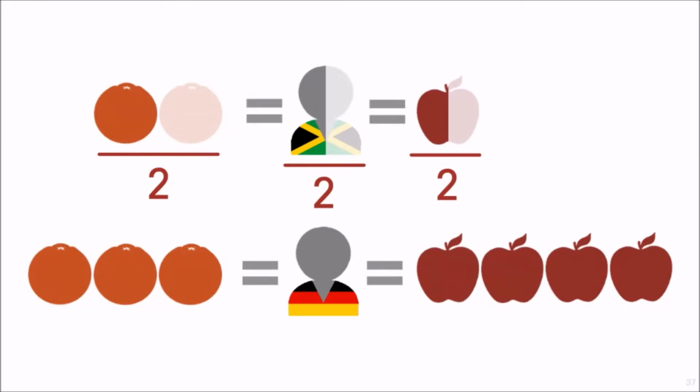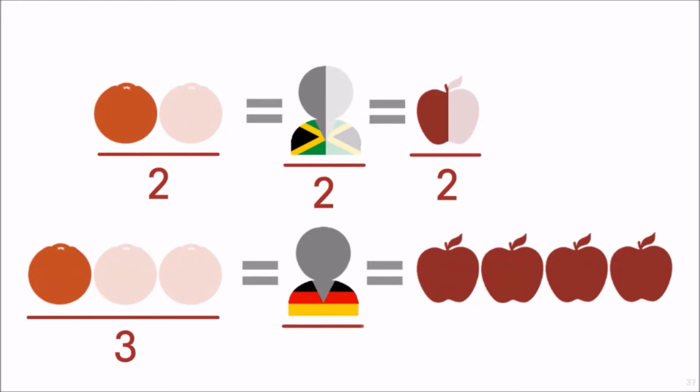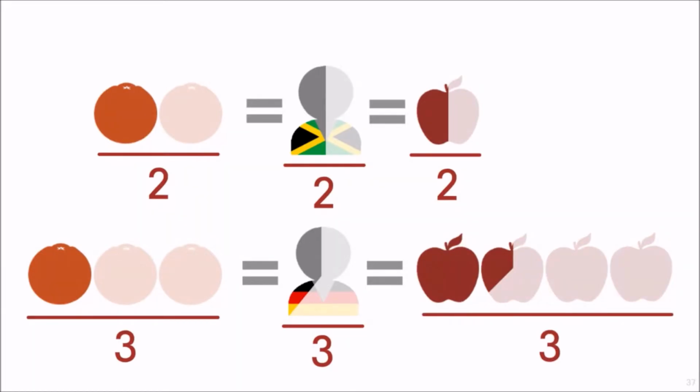Over in Germany, a labor unit working for a day could produce 3 oranges. So 1 orange would occupy a third of a day. And if that whole labor unit working for a day could otherwise have produced 4 apples, then in a third of a day, it would have produced 1 1/3 apples. So the opportunity cost of an orange in Germany is 1 1/3 apples.